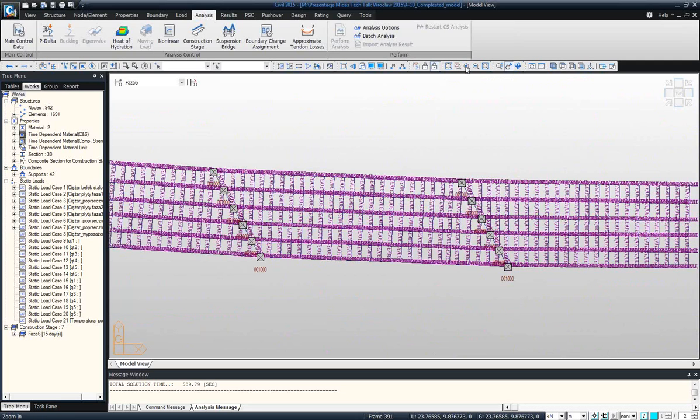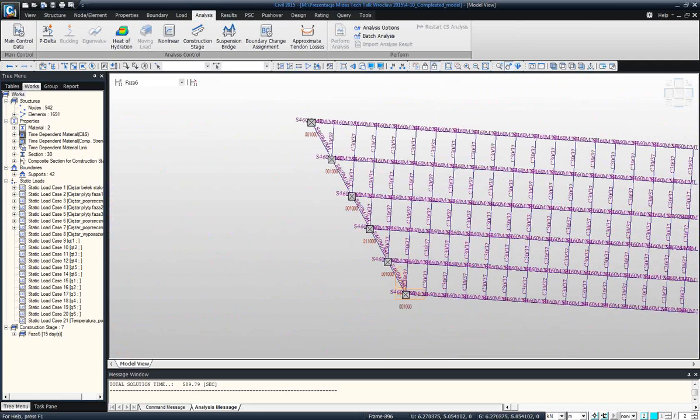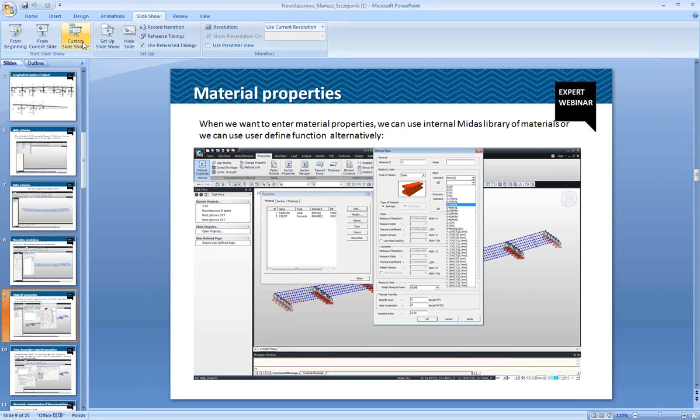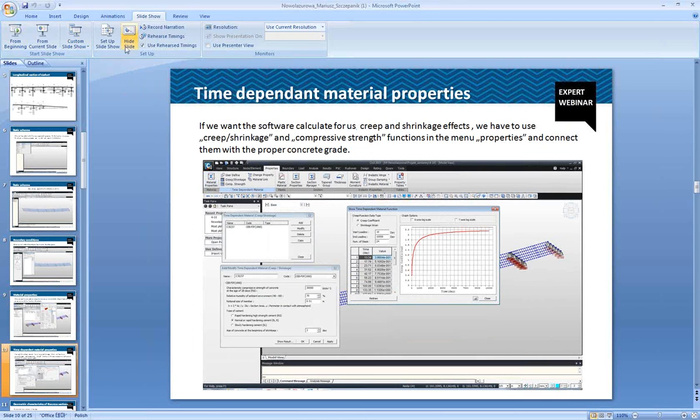Okay, so the next step. If you want the software to calculate for us creep and shrinkage effects, we have to use creep, shrinkage, and compressive strength functions in the main properties, and connect them with the proper concrete grade.